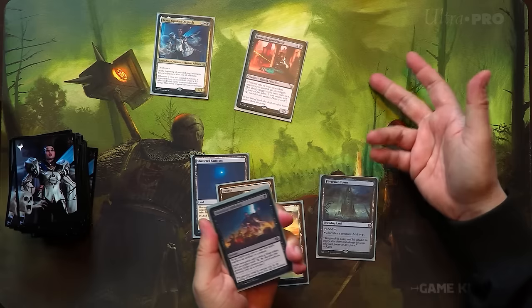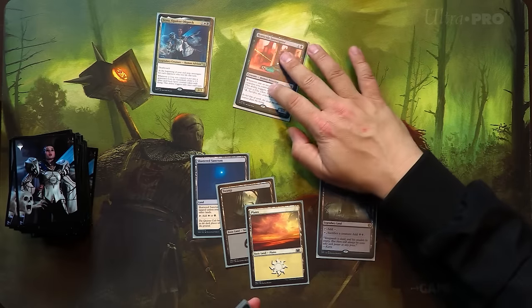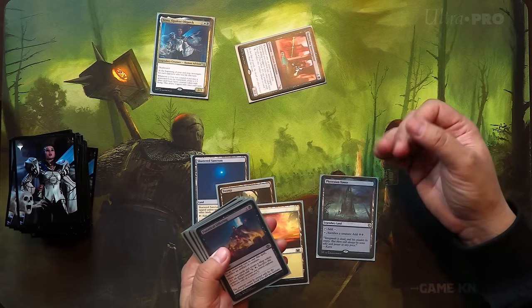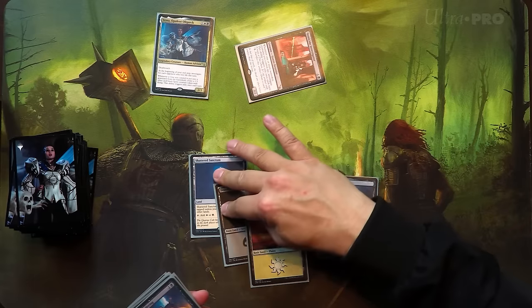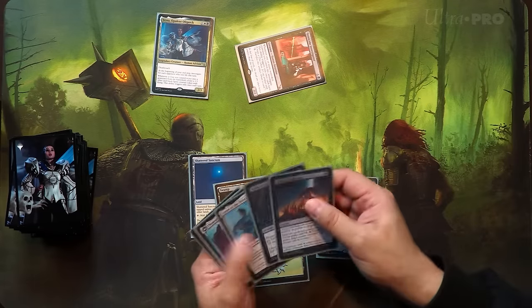If I Fanatical Offering my clue, though, I don't have the two left over to use for the other clues. But if I have attacks this turn, it's different. Fanatical Offering is two mana, isn't it? Yeah. And so what I'm saying is I can get rid of that clue, and as long as I can make another clue and use the other two mana on the new clues that I'm about to make, that's good. So I think this hand is pretty good.